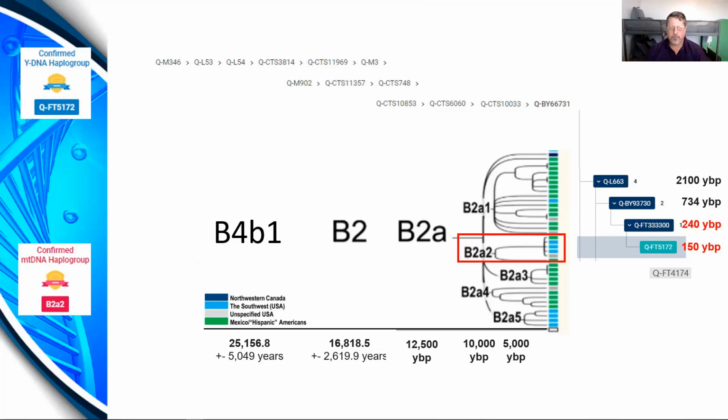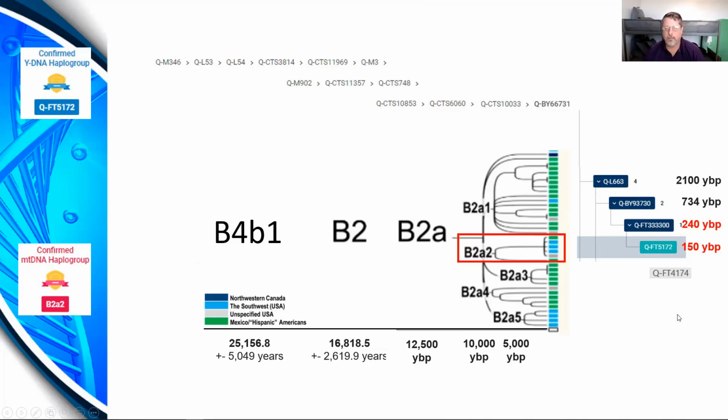So let's compare them. If you can see here on the top, these are the breadcrumbs I'm talking about, right? So I have 1, 2, 3, 4, 5, 6. Q-M3 is crossing the Beringia land bridge 15,000 years ago into North America, right? Most Native American men are Q-M3. Then 7, 8, 9, 10, 11, 12, 13, 14, 15, 16, 17, 18. Now, this is covering 25,000 years.